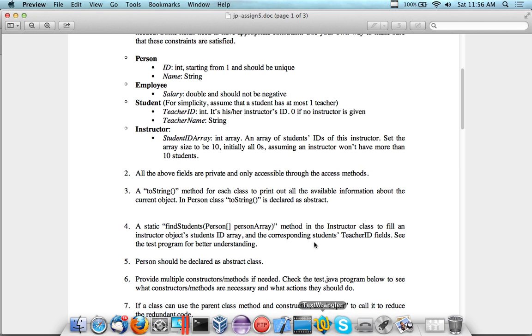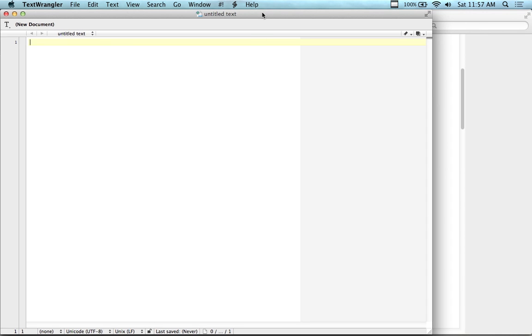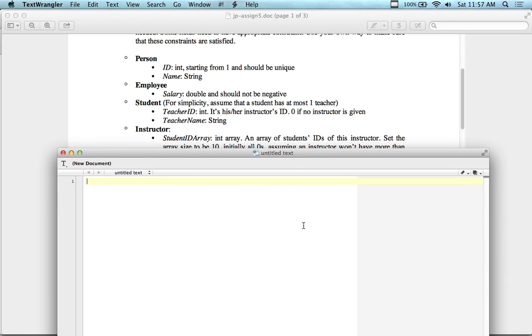Text Wrangler. Let's do it in Text Wrangler. Yeah, it has person on the top, and then we have an employee. Imagine some lines being drawn here, and then we have a person's also a student. So we have student here, and then employee. Underneath employee, we have instructor, which is also an employee.